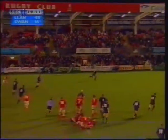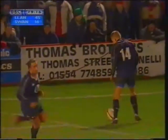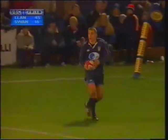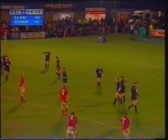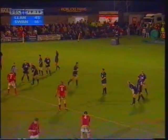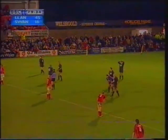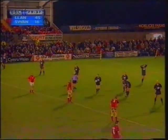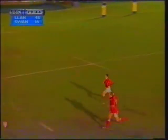Gareth Bowen looking for the far corner, trying to angle it away from Sean Payne, and he just keeps his head and lets it go over that try line. You can't go beyond the 15 until the ball leaves. So the final minute of normal play. There'll be a little bit of injury time after that clash between the Swansea forwards, which means that big welt on the head of Christian Bolshen.